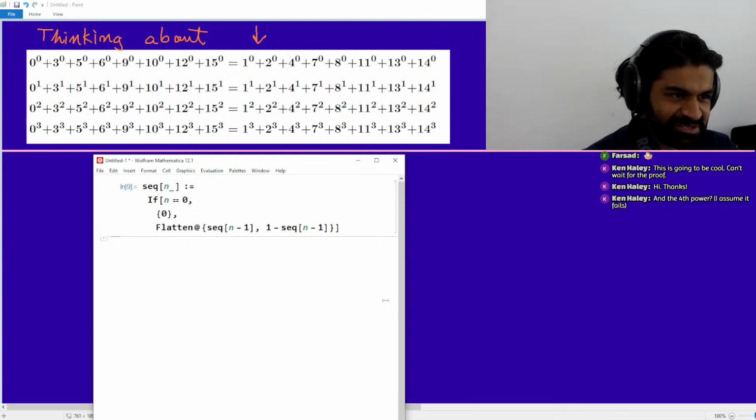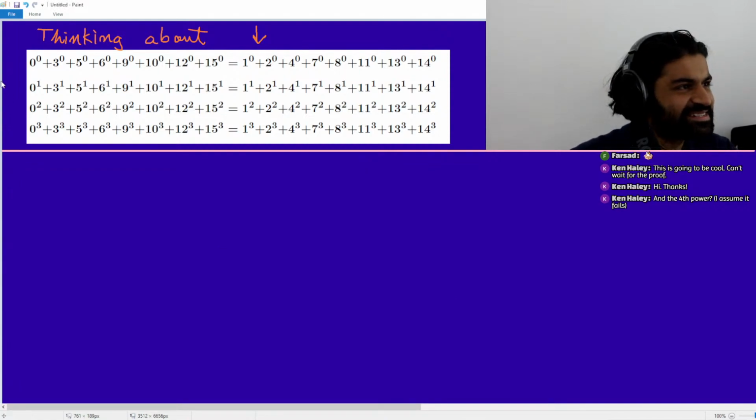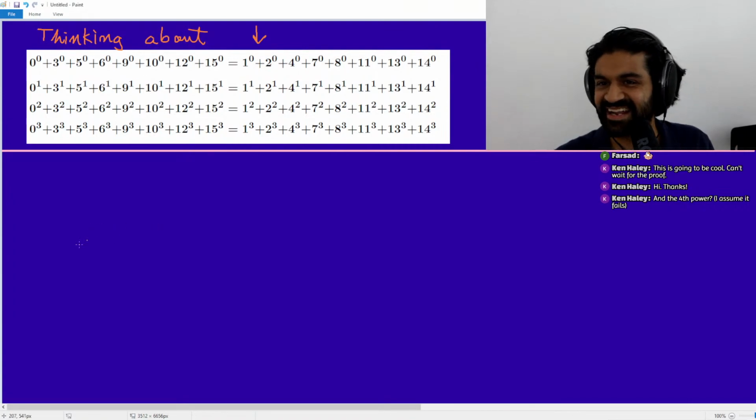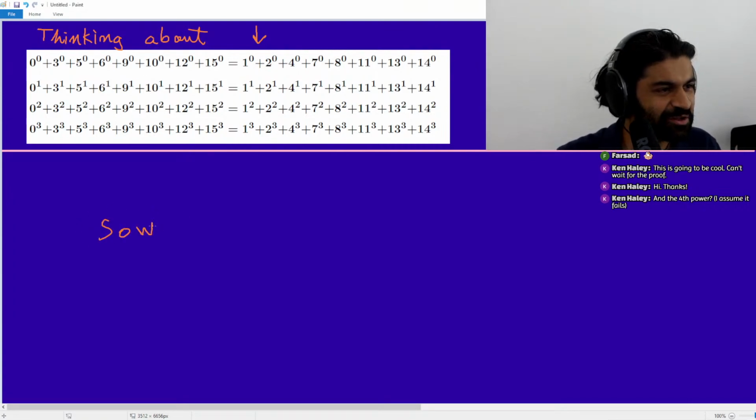It's called, I'll write this down, a sow and a reap. And don't worry, I'll get back to the math in a second. I just think this stuff is interesting too. So this is called a sow and a reap.